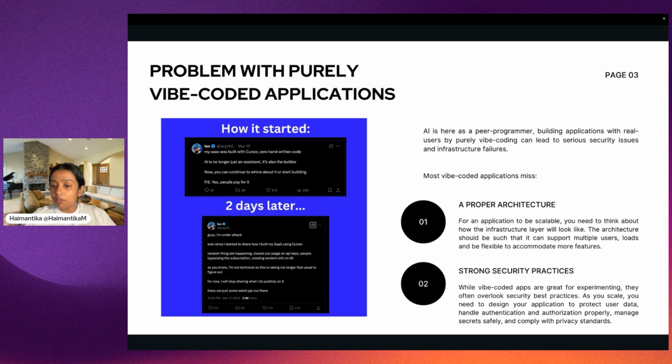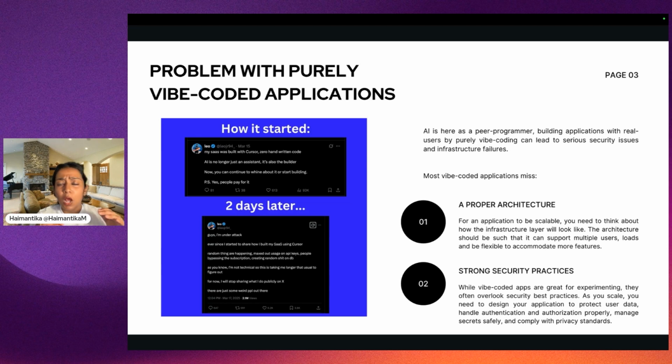Next is strong security practices. This is very important. There are some common practices, like whatever API keys you have, make sure that they are in an .env file, and if your code lives in GitHub, make sure that you are not committing it to GitHub. Then again, let's say that you are trying to build a front end, so make sure that you are not hard coding any of these keys in the front end.